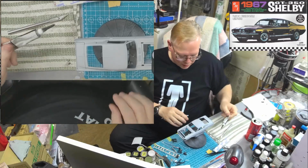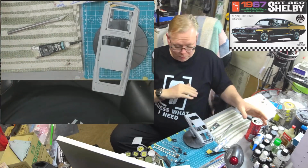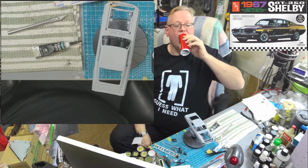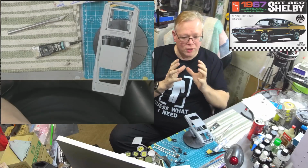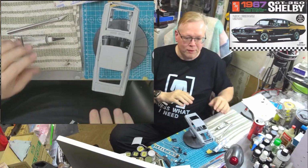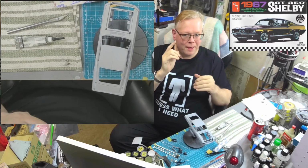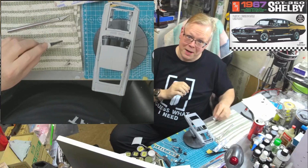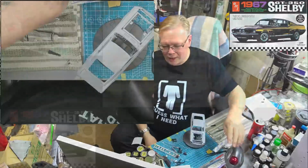Vallejo's plastic putty. I like this stuff because you can put it on there and clean it up. It's water based, so you can wipe it off with a little bit of water on your finger. It cleans up nice. However, being water-based, as it dries, it does shrink a little bit. So even if you put this on the panel line and get it flush, when it dries, it's going to have sunk in a little bit. And that's the secret: now it's sunk in that panel line a little bit, and I've got my panel line back. I'll change the camera back and you'll see exactly how I do this.